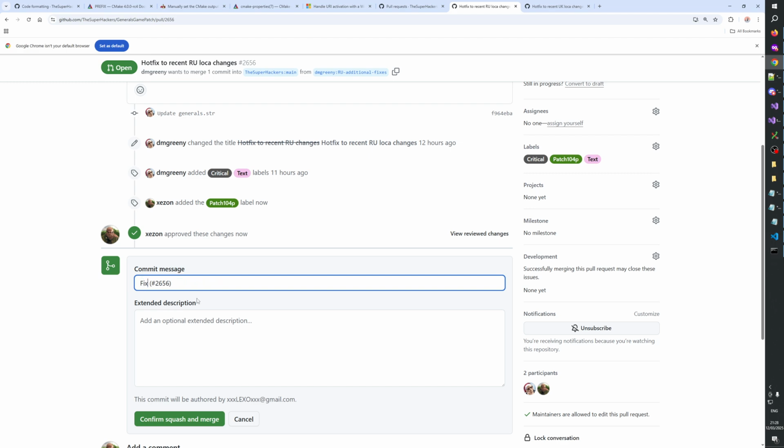Fix strings. Fix quote error. Fix quote error in Russian texts.